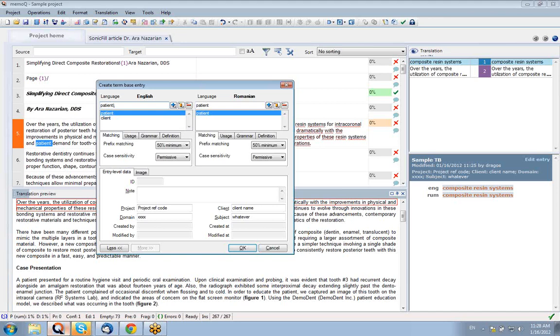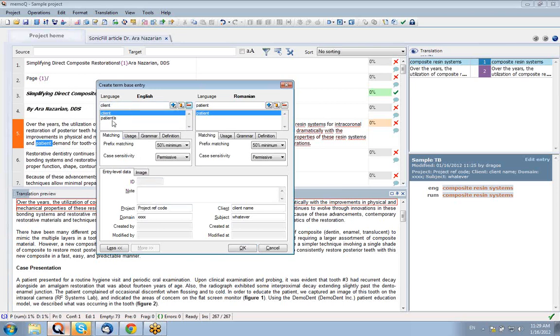Or I could use the pipe character here that you see. That's the one I get on my keyboard with Control Alt and 6. Not sure which key it is on your keyboard, but that's that vertical bar which is called a pipe. And that's used as a separator. And when I'm using that here, MemoQ would match either patient or patients. So that's for a very limited set of alternatives. That could also be something interesting. In that case, I will even remove the previous one.